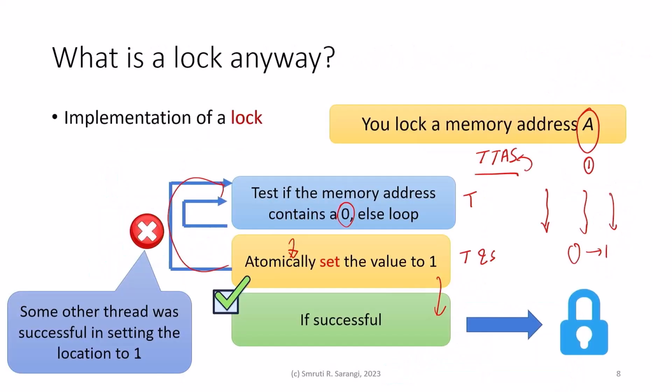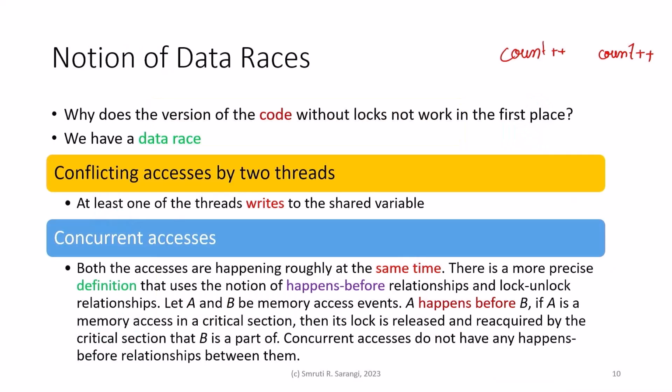So the way that we will define data races is essentially in terms of these happens before relationships. Two accesses across two different threads are said to constitute a data race if they are conflicting and concurrent accesses. Data race does not happen for accesses in the same thread. Across threads, you have a data race if they access the same address and they are conflicting and concurrent. Conflicting means one of them is at least a write. Concurrent is something that we need to define.